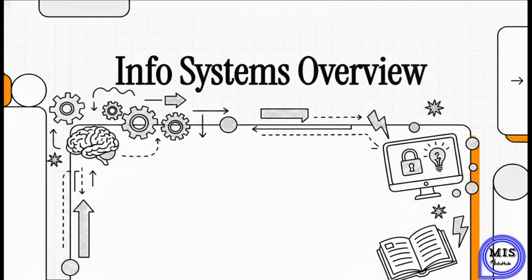Hey everyone, and welcome. For all you diploma students tuning in, today we are totally demystifying topic 1 of your DPB 2042 module. We're talking about the overview of information systems. In this explainer, we're going to strip away all the dense jargon and just hand you the core foundational concepts you need. The goal here is for you to walk into those exams and honestly your future tech careers with absolute confidence. So, let's just get right into it.